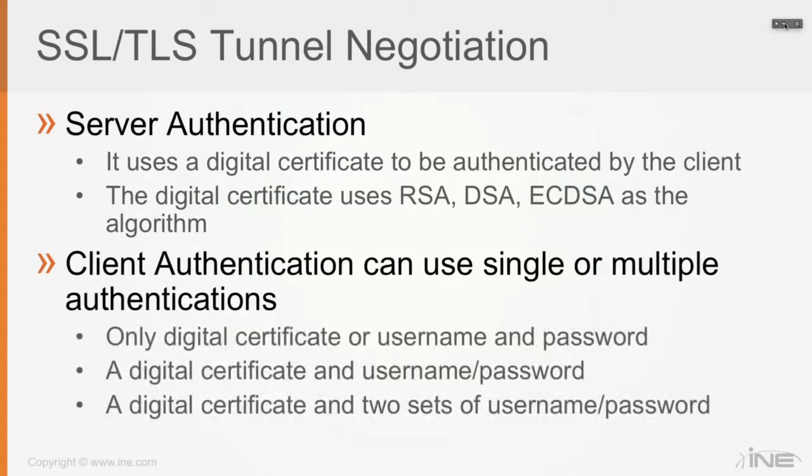And the server has to also authenticate the client. In general, the client is going to be authenticated as well, but that's not a requirement. But if the server is going to authenticate the client as well, then the client can get authenticated using single or multiple authentications. So the client can use a digital certificate to get authenticated, or a username and password, or both a digital certificate and username and password, or a digital certificate and 2 sets of usernames and passwords.